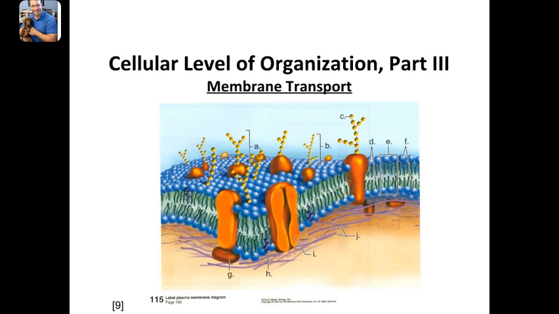So let's look at part 3, membrane transport. We know that the membrane is a phospholipid bilayer, right? We can see that there are these phosphate heads and the little fatty acid tails, and to me it looks like a little bit of an ice cream sandwich, with all the fatty, creamy goodness in the middle, and then the two ends of the bread on each side. And I like to let it melt just a little bit before I sink my teeth into it, chase after the ice cream lady, you know what I'm saying, or the ice cream man, whatever.